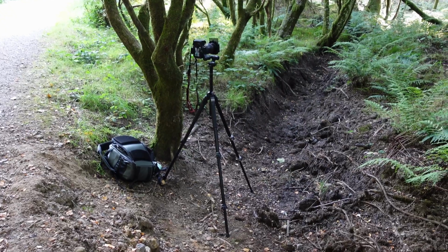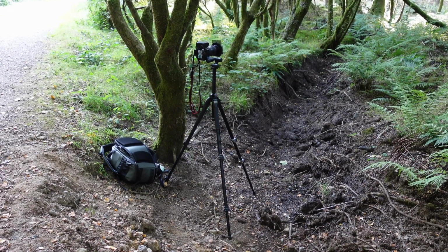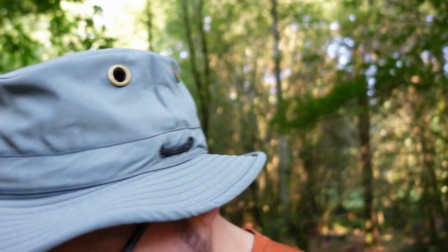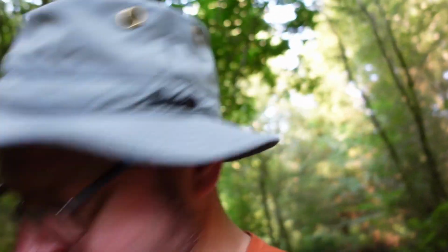Now I'm set up in the bottom of a ditch, which is why I've stood at the top here doing this piece to camera before I show you what I've set up. But I'll go through my camera setup for you anyway and tell you what I'm doing, and I'll shoot a little bit of viewfinder video, though it's quite difficult because it's quite dark where I am, but it's interesting all the same. So let's climb back down this ditch and I'll show you what I'm doing.